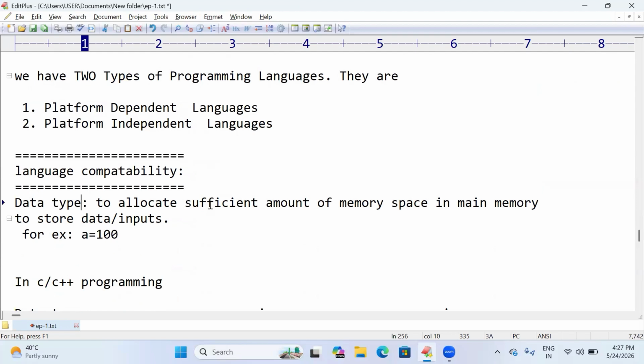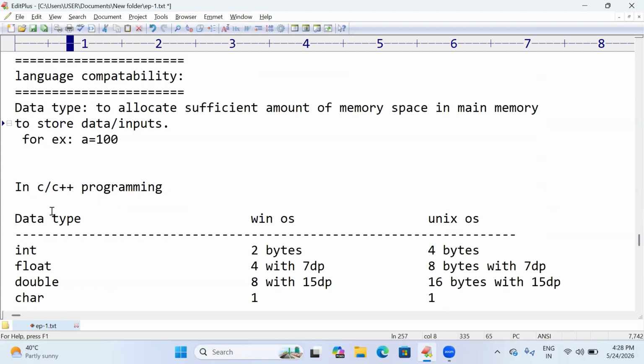For suppose a = 100. In order to store that variable, we need some memory space in main memory. So the data type will allocate a sufficient amount of memory space in main memory to store that variable a = 100. Language compatibility in the C or C++ programming language.